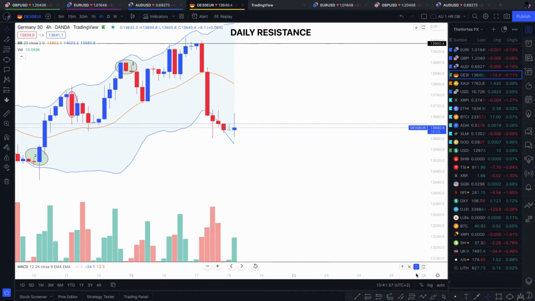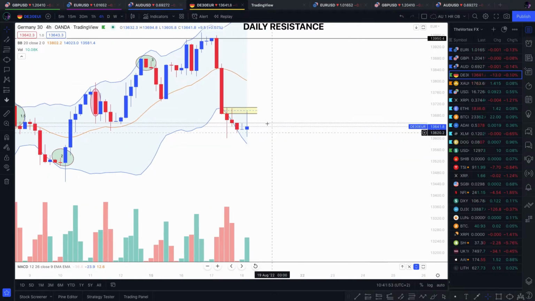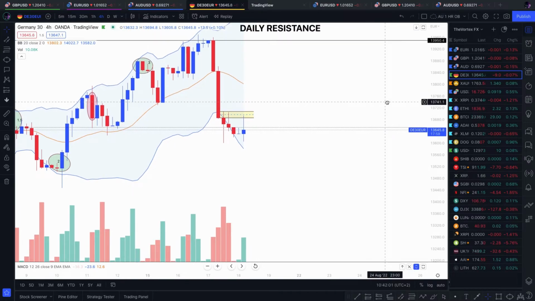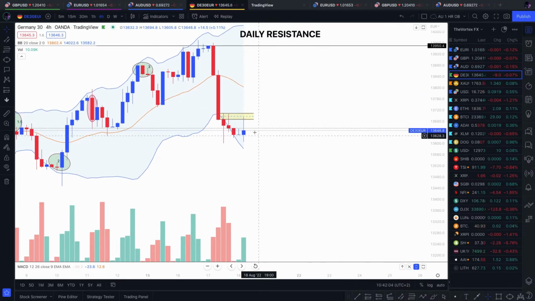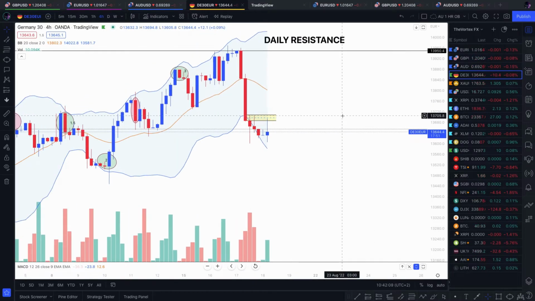All right, now I'm going to highlight a zone here which is clearly resistance. Right? We can see this because price has been rejected once, twice, and now clearly thrice, right? 3 rejection wicks, right? We need price to close above or within this zone, a solid close, to prove to me that the bulls are back, at least for the time being. Okay, once we see a close above or within this zone, then we can start looking for a setup to go long. And how would we do it?